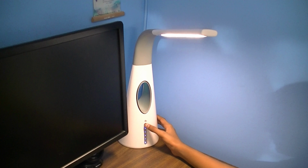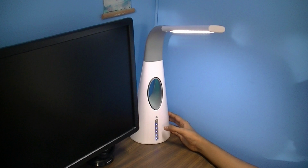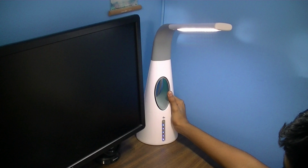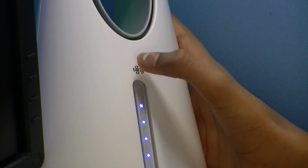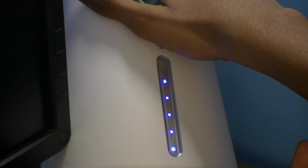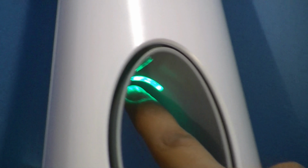White light, yellow and white light, yellow light. It gives like all the shades you need, and it has like 5 levels of brightness. It's really nice. One more thing I forgot to point out: when you turn on the fan, low, medium, or high, it will give us this weird green light over here, these 5 LEDs. I'm not sure what that's supposed to do. I guess it's just a design, but I just wanted to point that out.